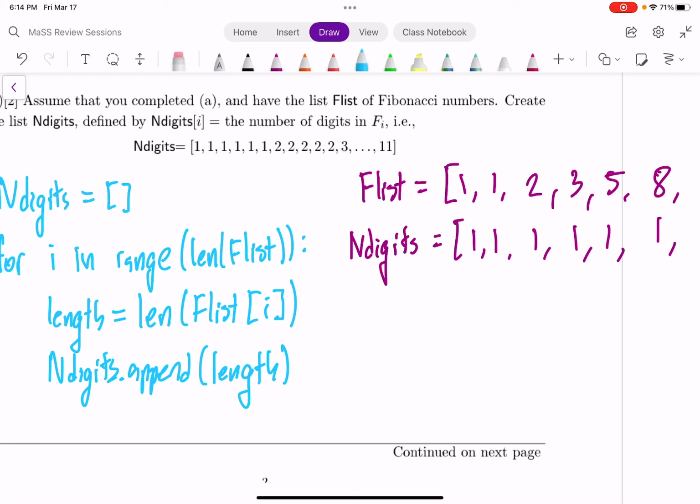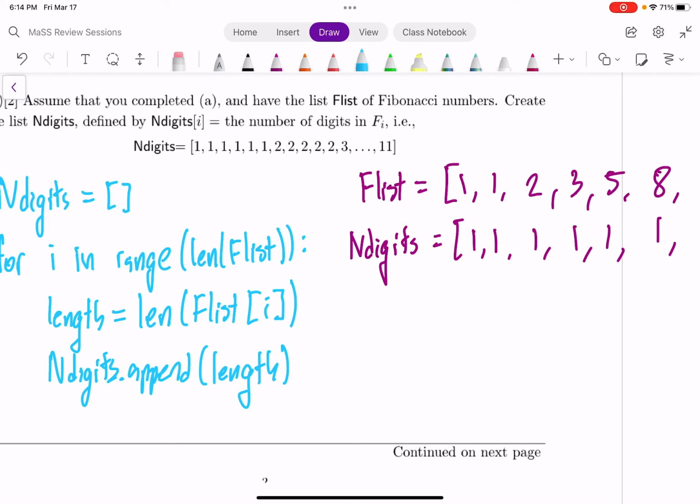So we have another error here. This one's a little bit more subtle. I'll give you a couple seconds to think about that one. Oh, yes, right over here. What if you wrote 0, length of flist? Would it be for range, 0, comma, length of flist?